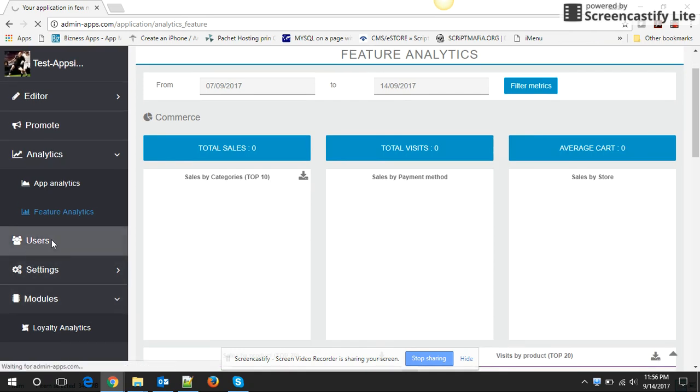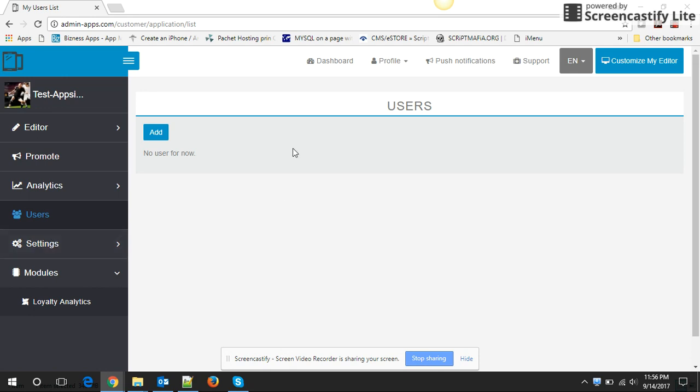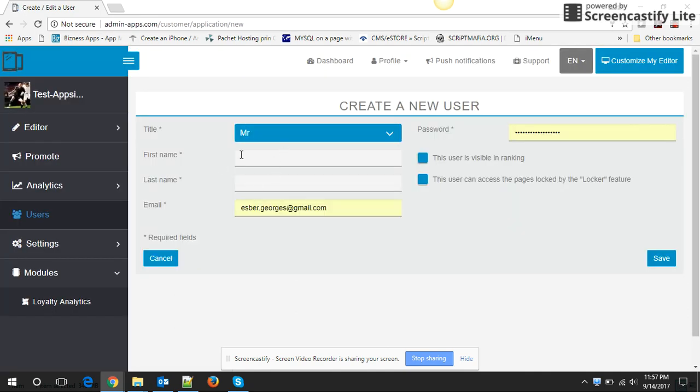What else do we have? We have also the users. So if we have some users that installed the app and have their login, we can check it here. There's no user for this application, but you can also add a user to the application. I prefer the system to be automatic, like they add it from the application. But you also have this option to add the user, with his name, his details, all this information. This one is to add another user for this platform. My fault.